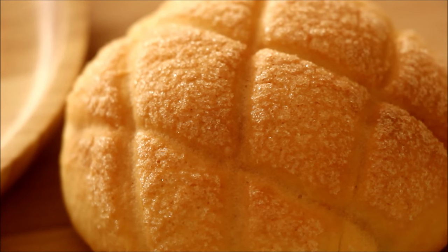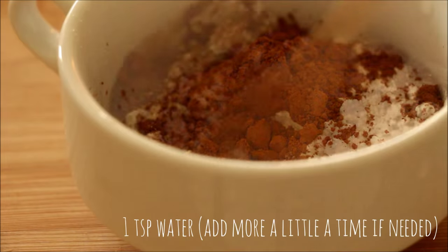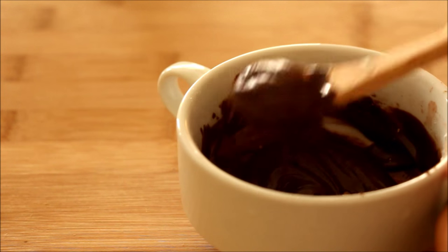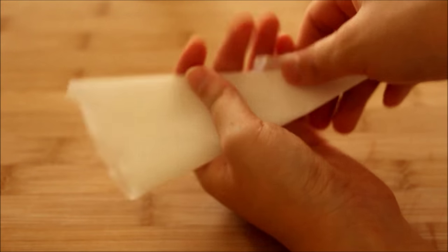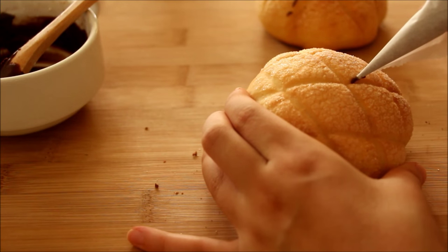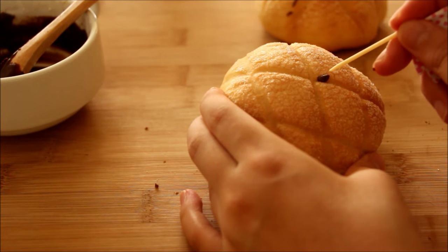While the finished bread is cooling, we're going to be making the icing. In a small bowl, combine 2 tablespoons of powdered sugar, 1 teaspoon of unsweetened cocoa, and 1 teaspoon of water. Stir this together until a relatively thick icing forms. To make a very simple piping bag, fold up a sheet of parchment paper as shown. Fill it with the icing and in the center of a bun, make a small oval. You can use a toothpick to help you adjust the shape.